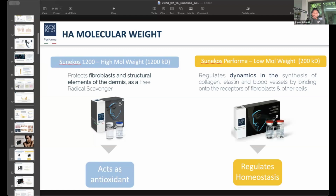Rebecca says, after the initial 3 to 4 appointments, what is the ideal maintenance protocol? The ideal is actually whatever they can afford, the most they can afford. Now, we say one every 6 months just because that's the balance between effect and economics. But I'm sure some of you know I have 6 patients in London that I treat every 2 weeks, literally indefinitely. In fact, as soon as this webinar ends, I'm going over to one of them now.